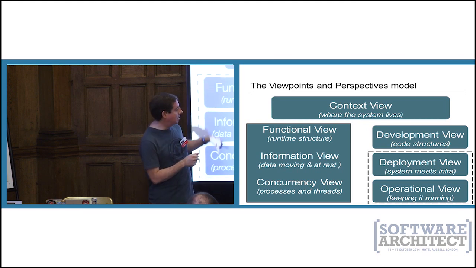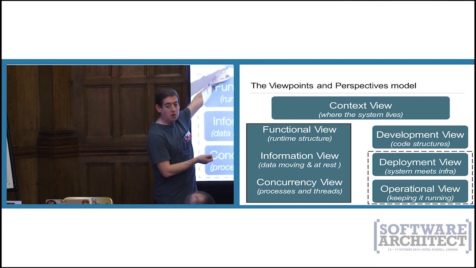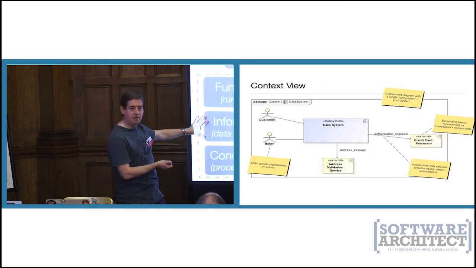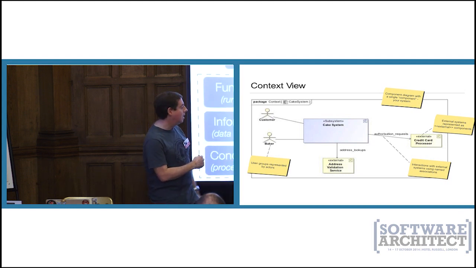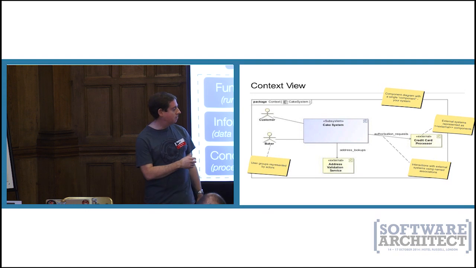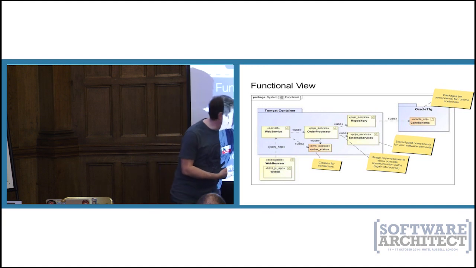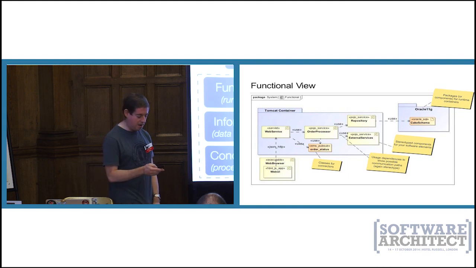The reason we have these particular views is for two reasons. One, we don't repeat information very much between them; we minimize repetition. The second thing is they are focused on particular groups of people. Most people want to understand the context. Quite a lot of people want to understand the function. A fair number fewer want to understand the information, and relatively few want to understand the concurrency. Only the development team want to understand the development view, but they really need to understand it. The infrastructure people and operations probably want to understand deployment. No one else is that interested. When it comes to the operational view, you're probably just talking to production services. So they're focused towards the needs of the people who actually care.